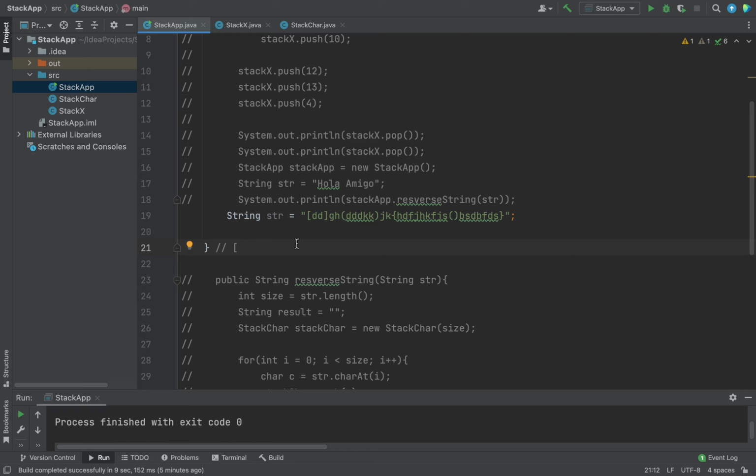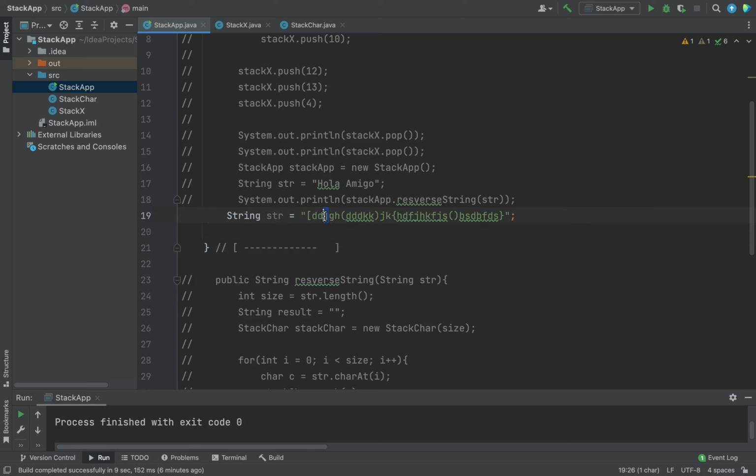Once I find a closing bracket, the action, let me put it here, I found the closing bracket. The action is to pop the last item in the stack. So let me just make a separation. The first item, only open brackets go to the stack, so we have one bracket in the stack.